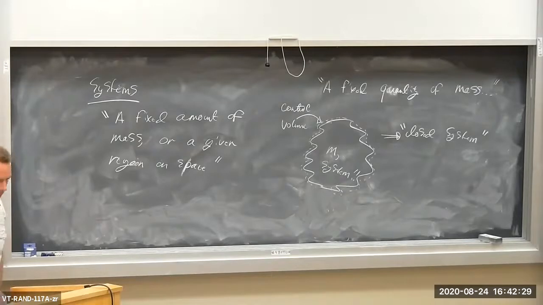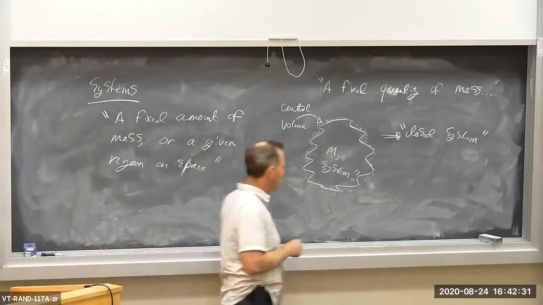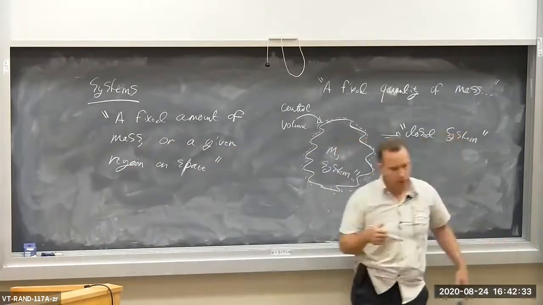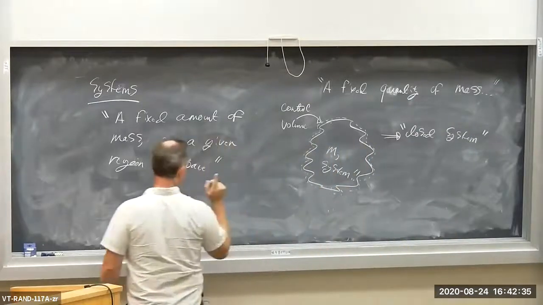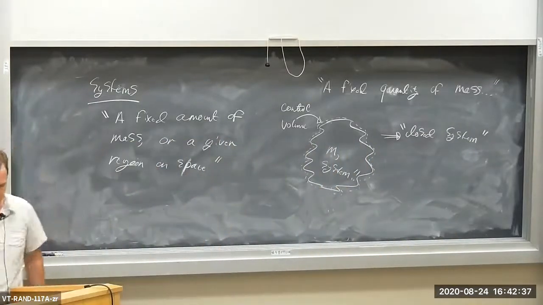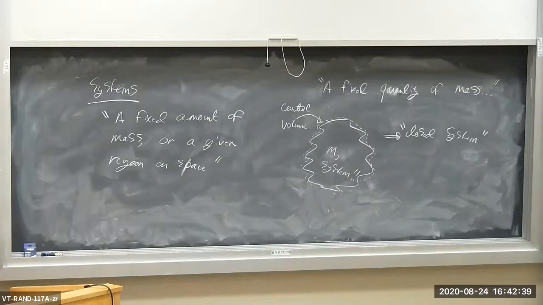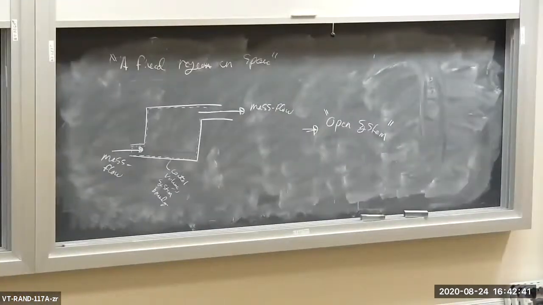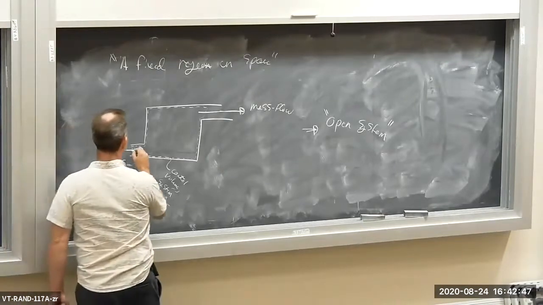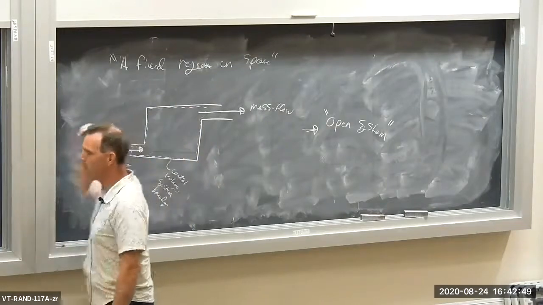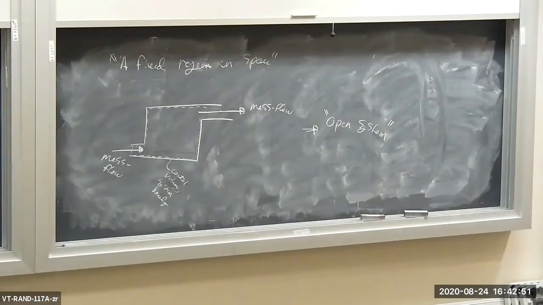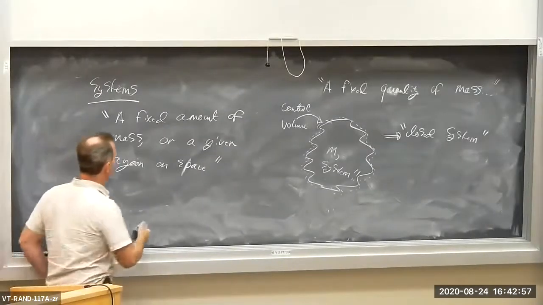Okay, let's go over properties. So we've talked about units and dimensions. We've talked about systems. Closed, mass does not flow across the system boundary. And open, mass does flow across the system boundary. Inlet, outlet. There could be multiple inlets and outlets. But the point is mass flows across the system boundary when you have an open system.